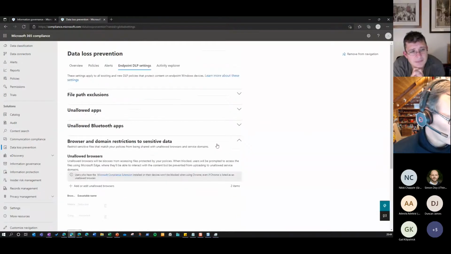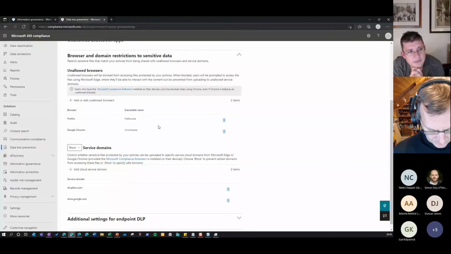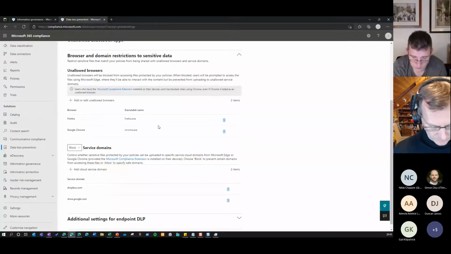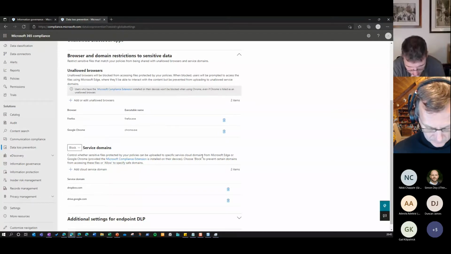So we can come into here and say, well, I know I have no control over Firefox, okay? Because Firefox is not covered from a Microsoft endpoint DLP perspective. So you block the user from using that browser when it comes to sensitive information. If I wanted to go on to, I don't know, bbc.co.uk with Firefox, I can do that. It doesn't stop you from using the browser or the app. It just stops you from interacting with sensitive information or documents that have been labeled with a sensitivity label. Okay, so it's protecting your data. So it prevents the user from that aspect as well.